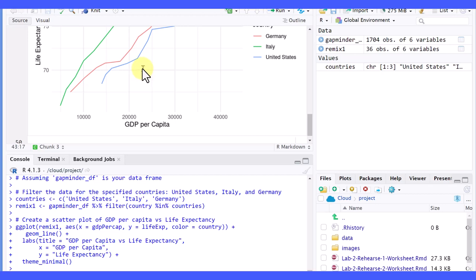So, just to give you an idea of how helpful it can be to use one of the AI tools to help you with code, so you can focus on answering your questions and thinking about the types of analysis you need, instead of fighting with the code. Again, I hope this helps.